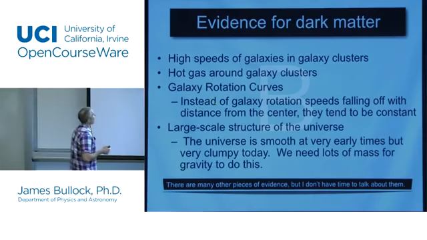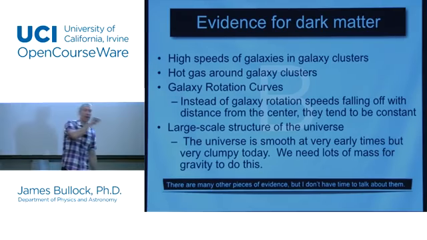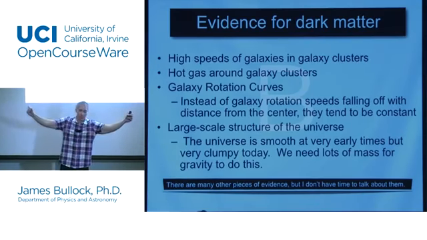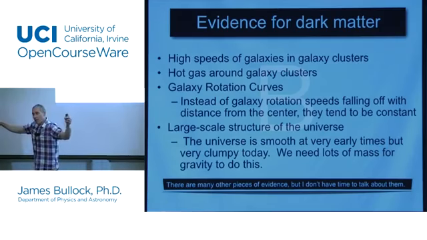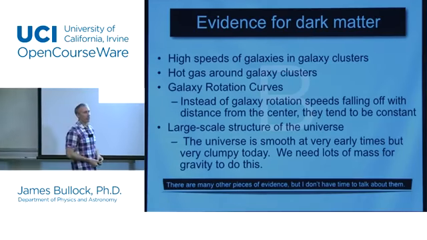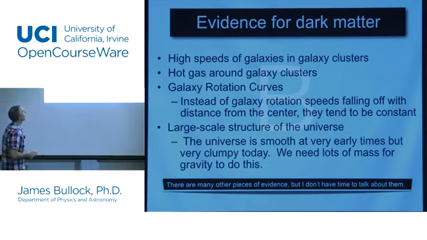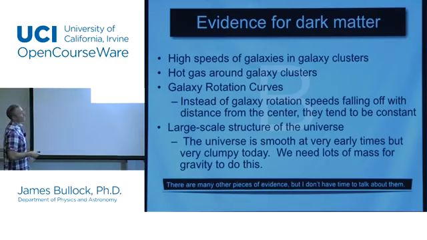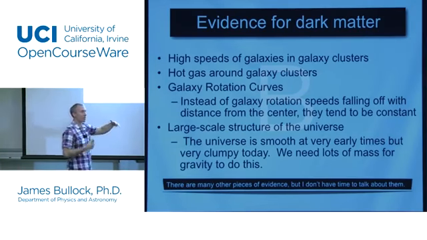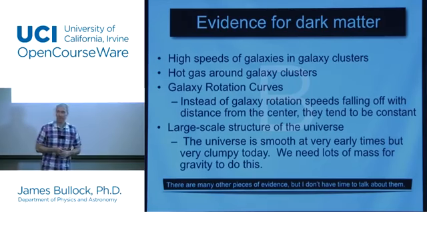The next thing I talked about were galaxy rotation curves. Remember the picture of Vera Rubin there trying to map out how fast galaxies are spinning as a function of distance from their centers. What she discovered was that galaxies are spinning very fast in their outer parts, much faster than they should be if the only mass that was there was the light. Okay? And so instead of galaxy rotation curves falling off, they're flat. So the speeds with which galaxies spin on their axis, again, is indicating that there's more mass there.